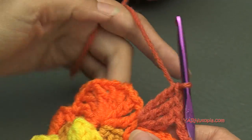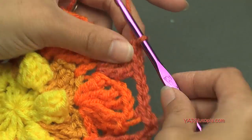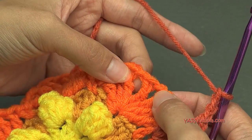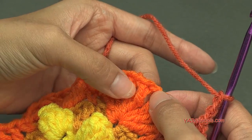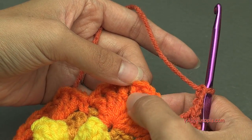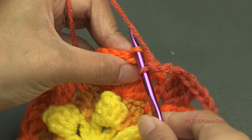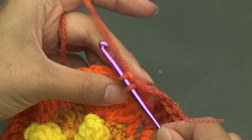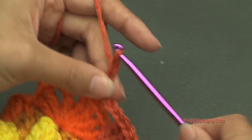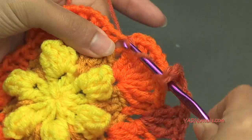Okay, we did so many treble crochets in the last round, and pretty sure you know how to do a treble crochet now. So now we're going to chain 3, 1, 2, 3, do a back loop single crochet into the 4th treble crochet of this petal here. So count 1, 2, 3, 4 right in here, go into the back loop, okay, just like that, then yarn over, pull through, and yarn over and pull through 2 loops. Then chain 3, 1, 2, 3, and just repeat what we did. So put 3 treble crochets in the next single crochet.